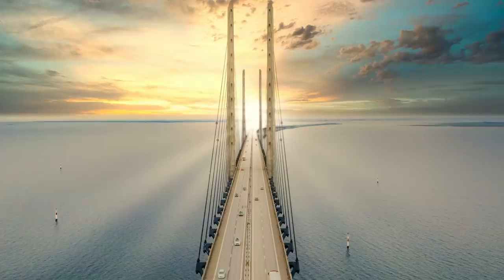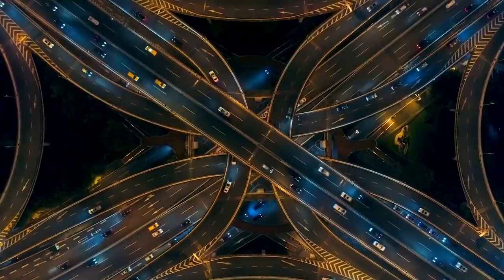Concrete is all around us, but most of us don't even notice that it's there. We use concrete to build our roads, buildings, bridges, airports — it's everywhere. The only resource we use more than concrete is water, and with population growth and urbanization we're going to need concrete more than ever.